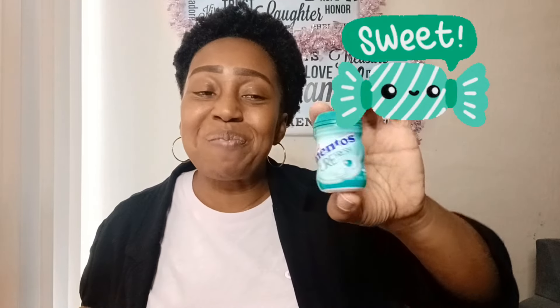I also picked up this Mentos gum - I'm not sure if they changed the packaging but it's cute. I bought one for each of my sons since they came shopping with me that day. It's a 10-count pack - great to throw in your bag. I don't normally chew gum but this one is pretty good, it's refreshing, kind of like a pop. They had them near the register candy display, though most of those little boxes were empty.